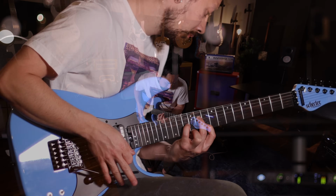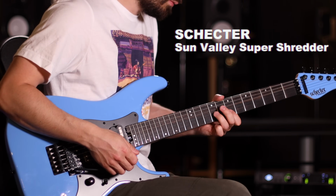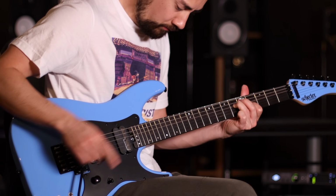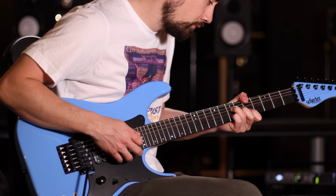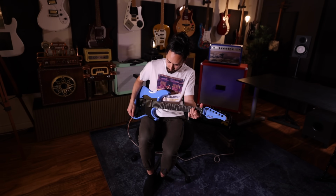This guitar here is a Schecter Sun Valley Super Shredder, and besides looking great and playing exceptionally well, there's one specific feature that gets me especially excited. The neck pickup is kind of not really a neck pickup. It's a special gadget called a Sustainiac that makes the strings ring out indefinitely.